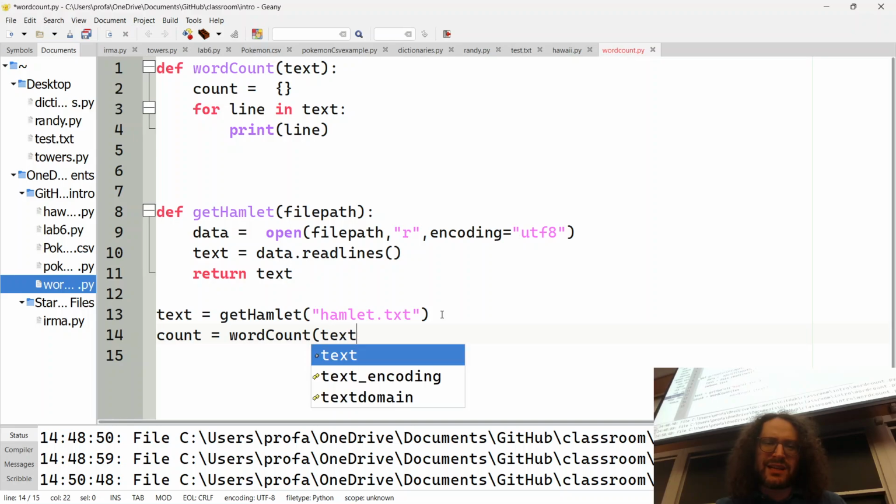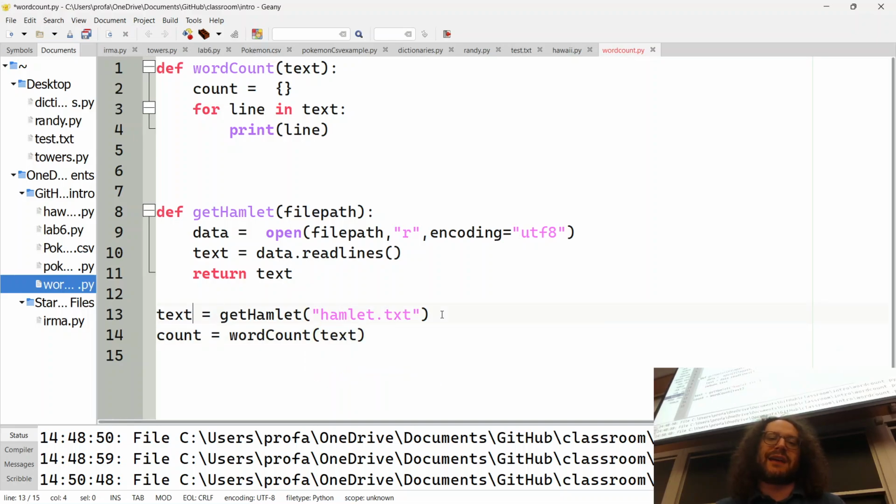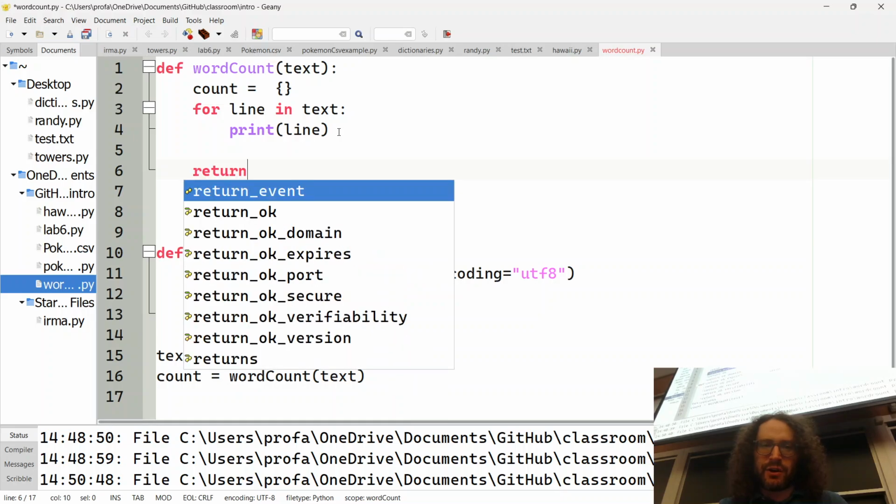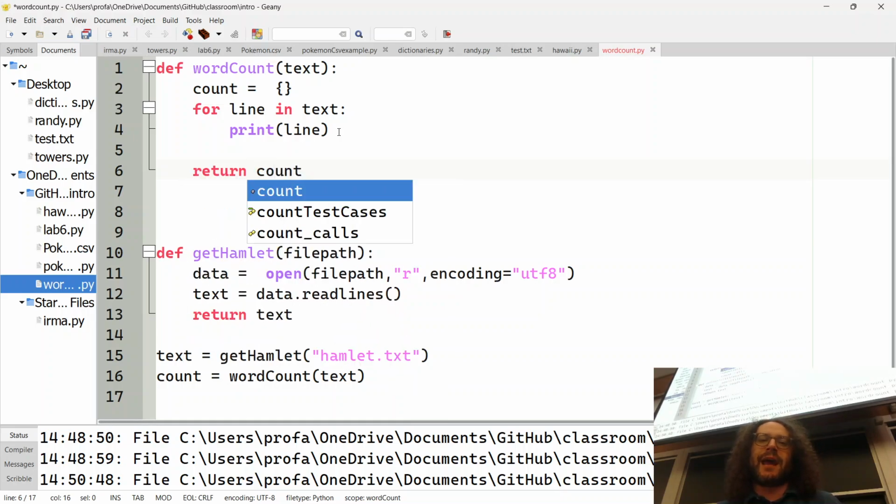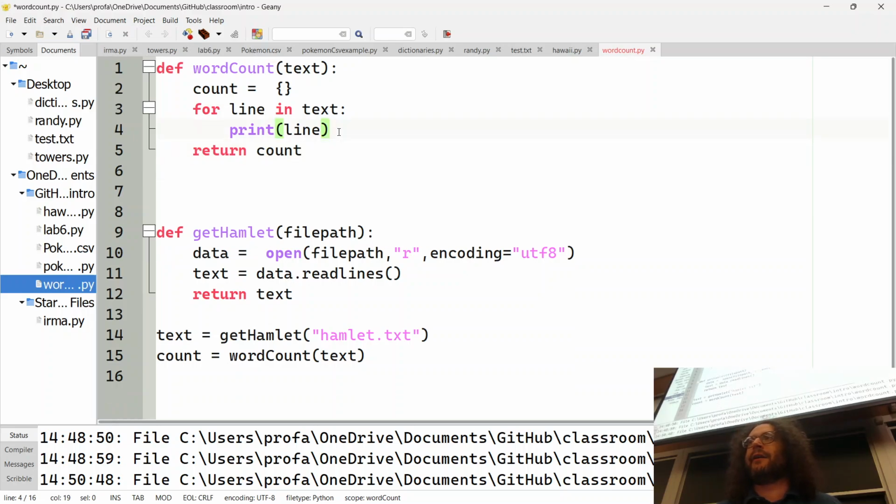When you're testing it on your own computer, what you would do is just make your text something other than get Hamlet. You could have a very long test string, or you could copy and paste some text in there just to get it to work. But count is equal to word count text. And that count is what I'll return. I'll leave it for my later job to analyze that or sort it out or figure out how to parse through it. Not my job right now. And in the exam, it's not going to be your job to parse through it. I just want the count, how often every single word occurs. Okay? Now, let's go ahead and run this.